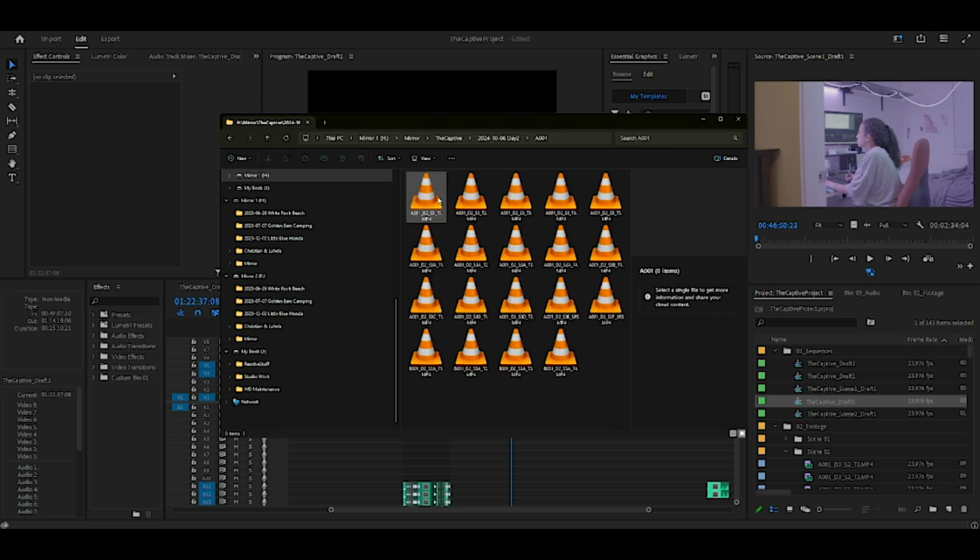I'm going to go to A001, A camera, and we'll see right here our scene 3, take 1. Scene 3, take 2. Scene 3, take 3. Scene 3, take 4. Scene 3, take 5. Scene 3A. So, obviously, if I had a final shot list, I would have a list to check off from, but I don't. I am literally just taking all the files that I was given, and this also has the B camera in it right here.